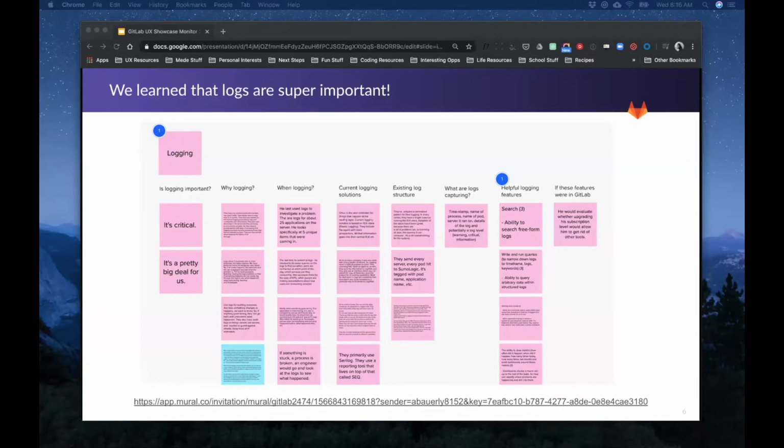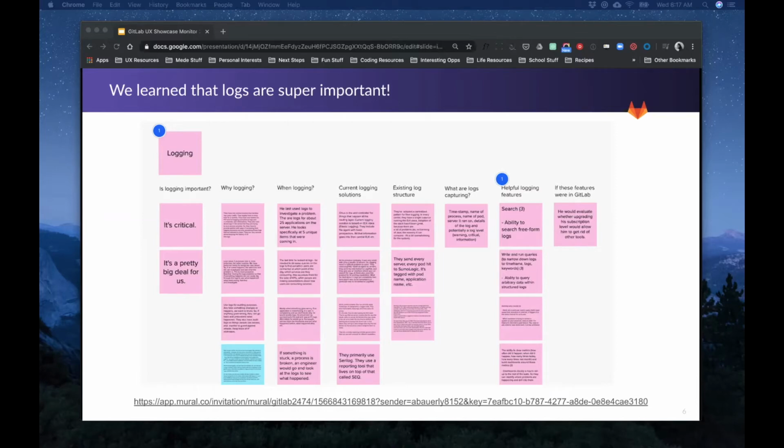We also learned about why logs are important in addition to metrics in people's workflow. We had spent a lot of time thinking about metrics, but since we were new to logs, this was useful information for us. So we learned that logs capture a lot of information, but since they capture so much information, users need a way to manage them, search through them, and surface insights from them. And those are all opportunity spaces for GitLab, because at that point we didn't offer any of that functionality.